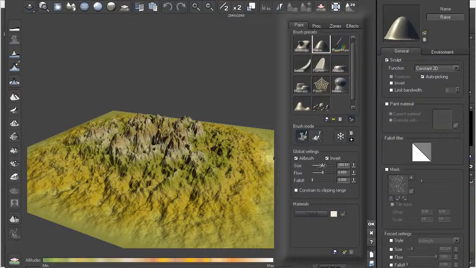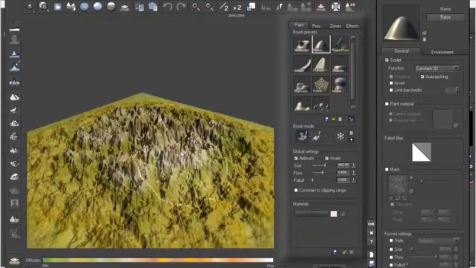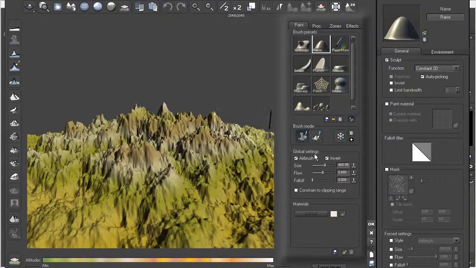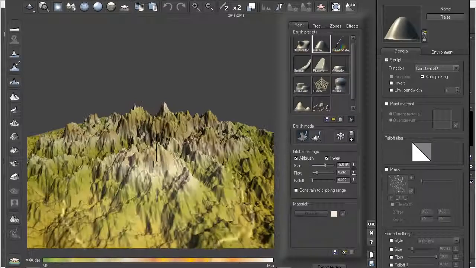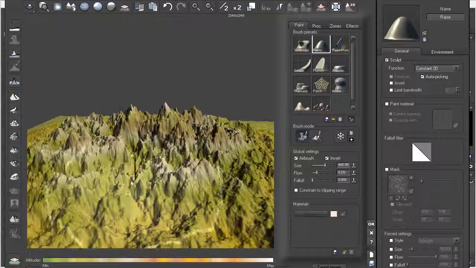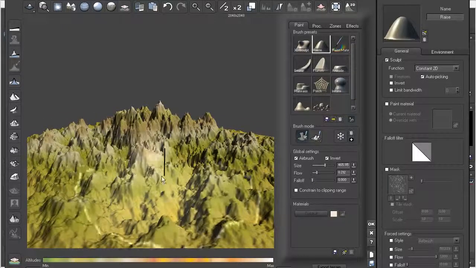Let's adjust our size, and I'm going to begin lowering some of this terrain, okay, and start to even some of it out. So I'm going to turn my flow down because I really don't want it to have that much of an effect just yet. Let's go ahead and start to click on this and just drop down some of that elevation.